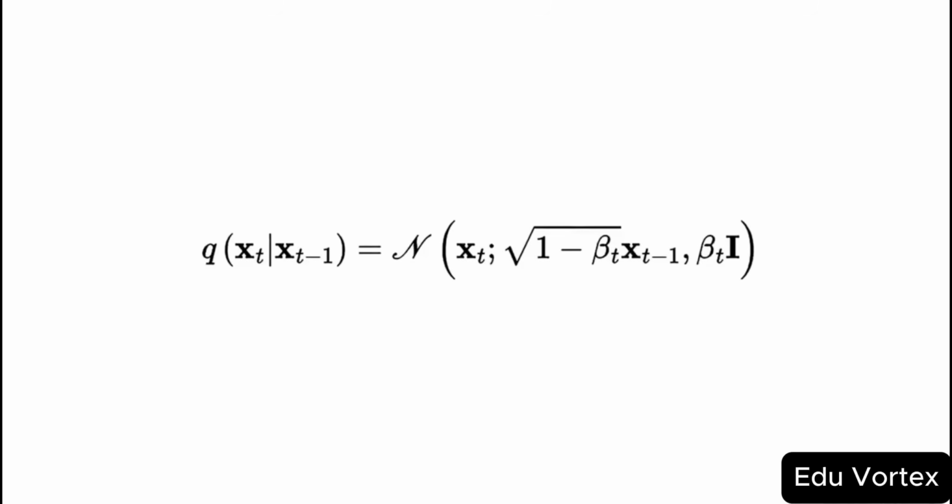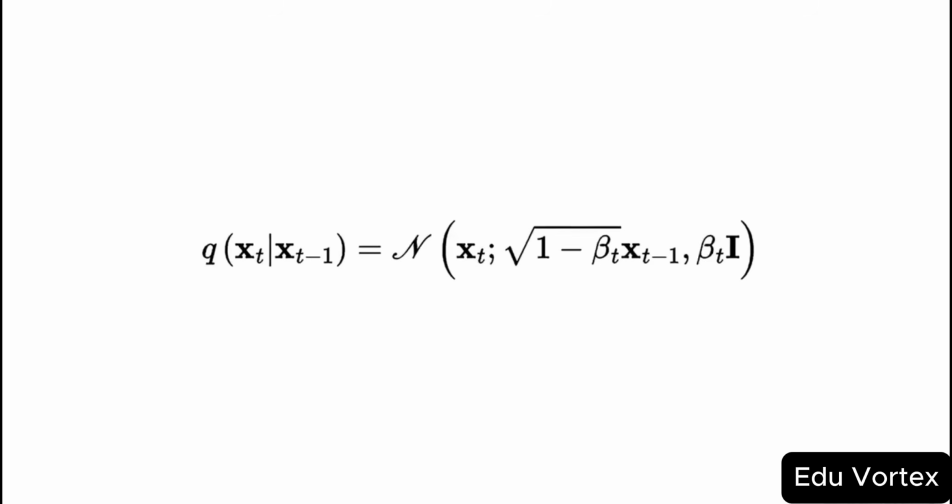Now, what's nice is that we can go further and define this as a distribution that is part of the Gaussian or bell distribution. The reason this is helpful is that if I want to add some noise to the previous step's image, it's not just some random amount. Instead, it's likely to be close to what you had in the previous step, with some amount of randomness that's described by a bell-shaped curve.